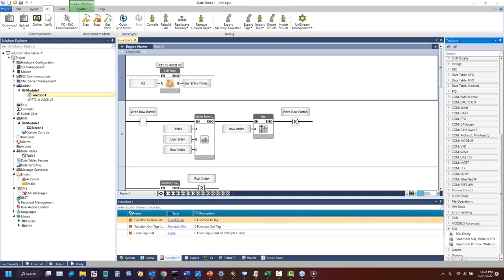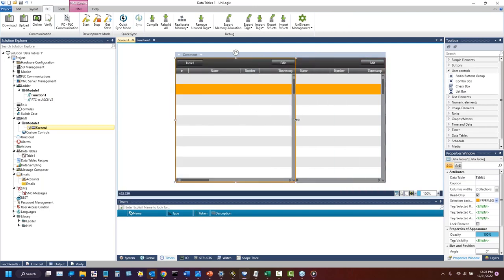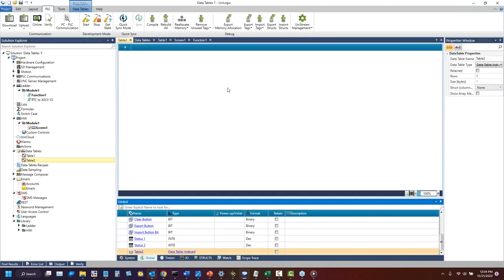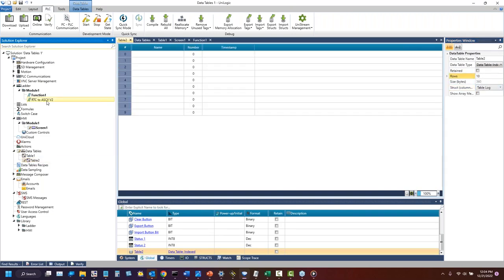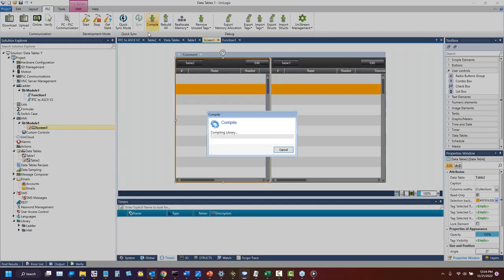So just so I understand that question correctly about real time using a graphic control, I'm not sure I understand. Oh, is this for using more than one widget on your HMI? So actually, I don't believe there is a limitation on the number of widgets that you have on your HMI. Just to test that theory, I'll add a new data table. I'll link it to the same struct. I'll give it 10 rows. All right, so it's not pushing us back anything right now. I'm just going to do a compile and make sure that it's okay.